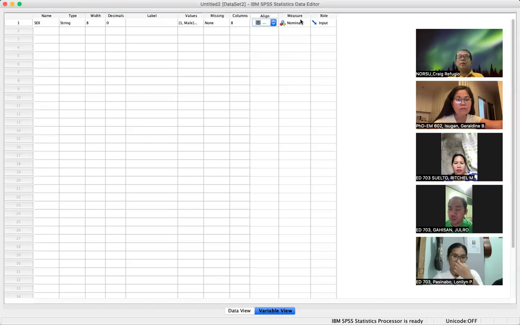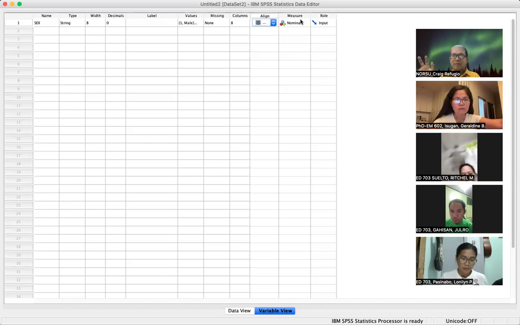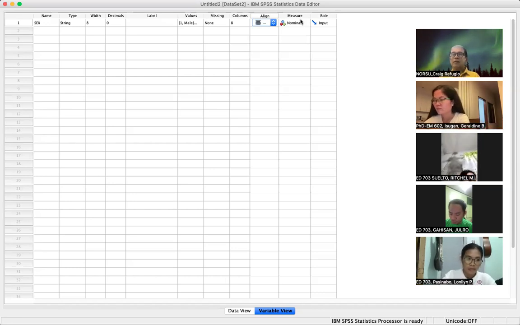And then the fourth one, we're going to look into the level of measurement. So jot this down. You have taken this in your undergraduate statistics and in your master's statistics. But if you cannot remember, jot this down. We have four levels of measurement: nominal, ordinal, interval, and ratio.